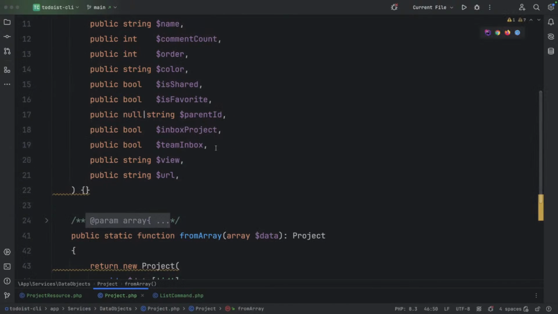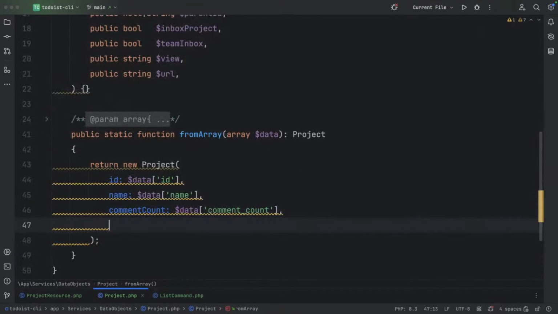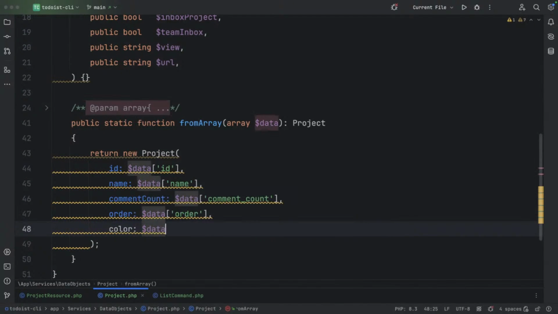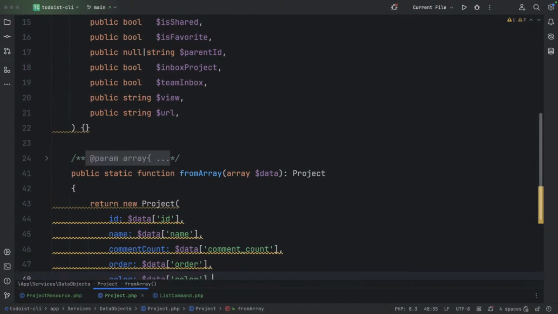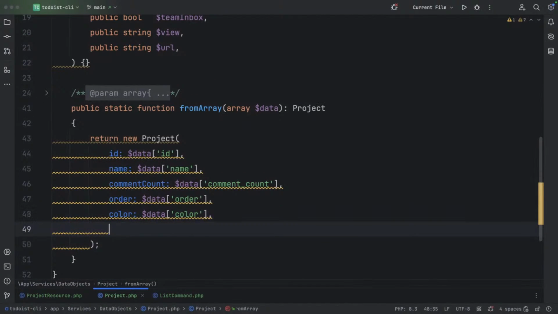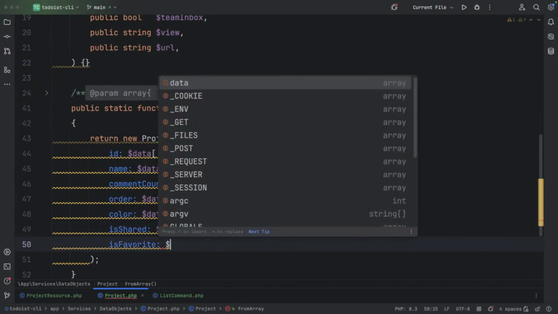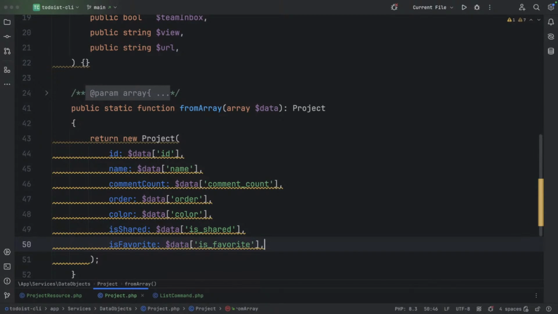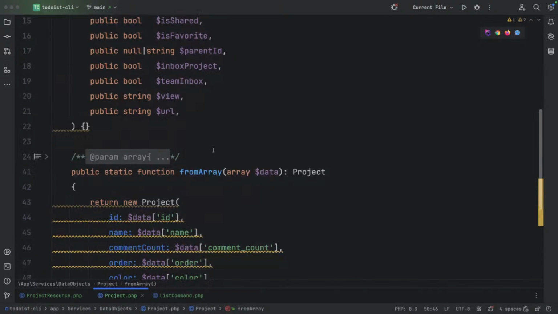And following this method really helps to understand everything that's going on in the API. Data, color. It just keeps it really clean, really easy to work with. Is shared, data, shared, is favorite, data, favorite. It just makes it so easy.